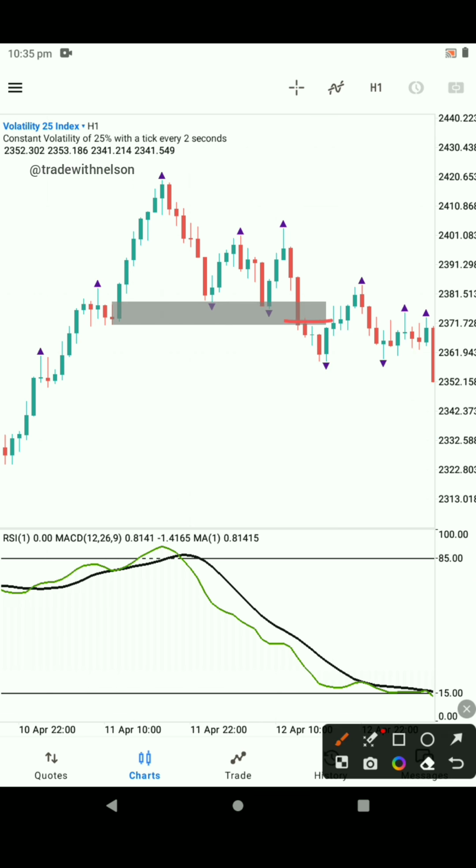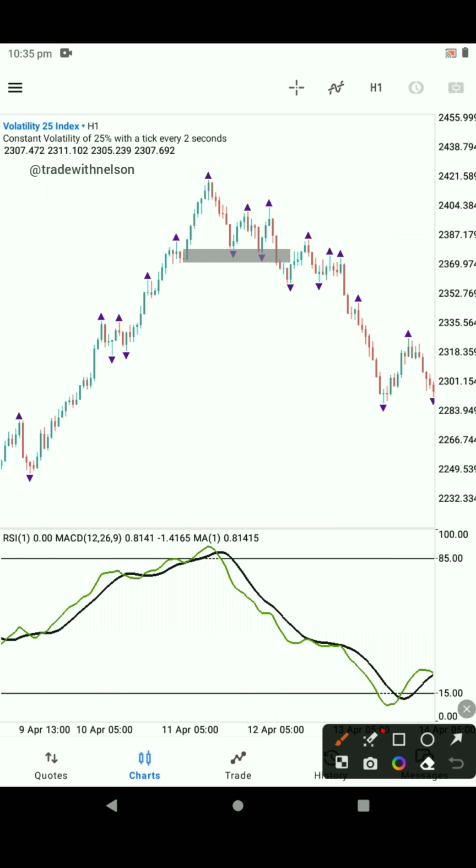Once you have the break like this, you see the candle closes below, then you enter your sell. Or you can wait for the market to come and retest the middle of that level. Your stop loss will be above this high or above this high. We target the next swing low. You can see this triangle here telling you that this is a perfect area to target, or you can use the moving average to take your profit.